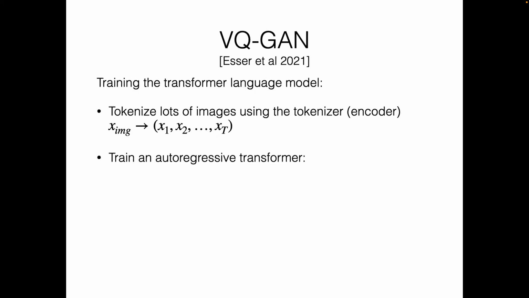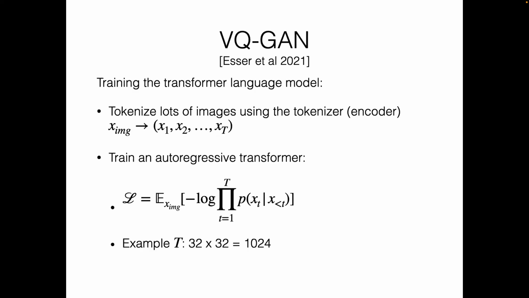Maybe the reason I want to highlight this one is because in different papers, people will use the VQ-GAN instead of VQ-VAE. But also they actually do this second step of tokenizing a lot of images and then training an autoregressive transformer. And so here again, remember we started with 3 million token sequences to represent an image. Now they actually train one where each image is just 1,024 tokens.